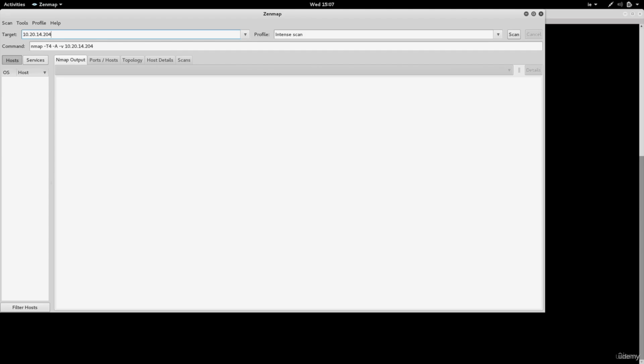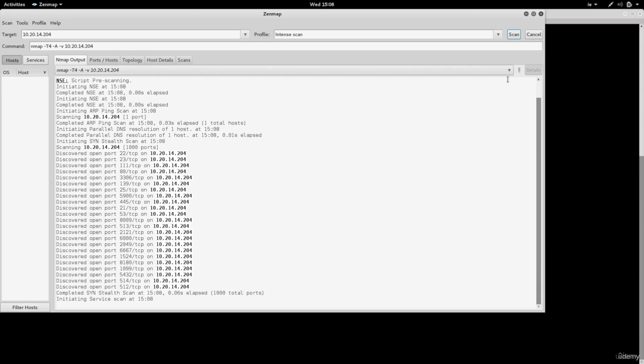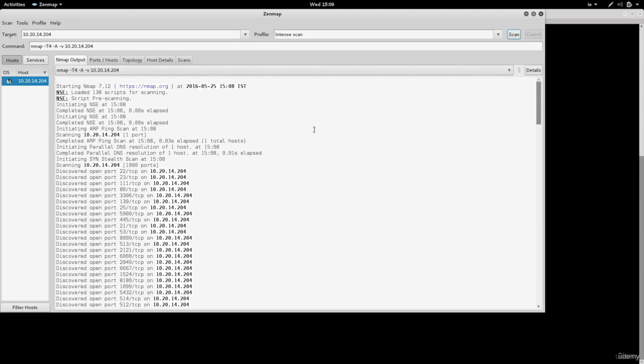In this case, you might be testing a remote IP. So for example, in the Facebook case, all you have to do is just put the Facebook IP in there and test it. Now, that's granted that you have permission to do that. I don't have permission, so I'm not going to do that. What I have permission to do is test my own device, which is installed on the same network as me. So that's why I'm putting that IP. But you can literally put any IP you want in there and test it. So I'm going to hit scan. And this will give me a list of all the installed applications.